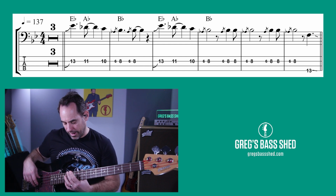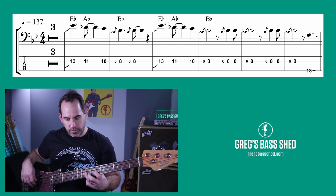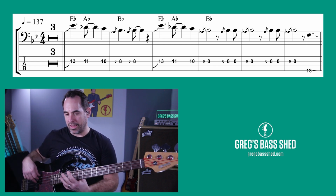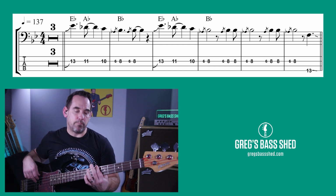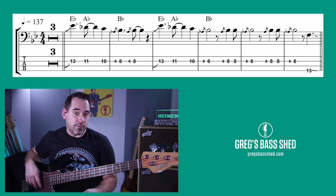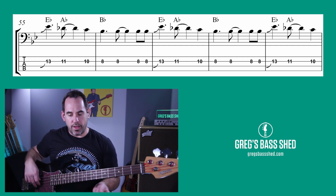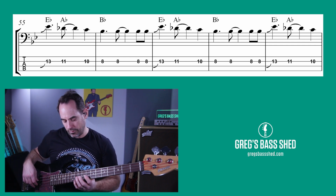Okay, we've got this slider. You can use the F here. 1, 2, 3. Okay, so you can slide down nicely from that F, 13th fret of the E string, down to the B flat for the pre-verse. Then when we use the same thing for the bridge, we just go around a bit longer. So we've got single bars of B flat until the end, okay? So 3, 4.